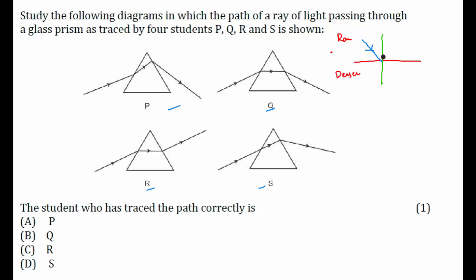So a ray incident towards the normal. And when a light ray is passing from denser to rarer medium, how will it move? It will move away from the normal. So if I have a ray like this, it should move away from the normal. These are the two important points we need to understand before answering this question.